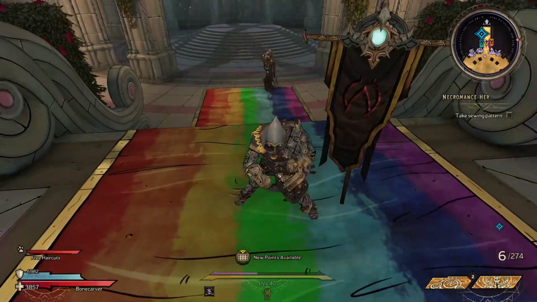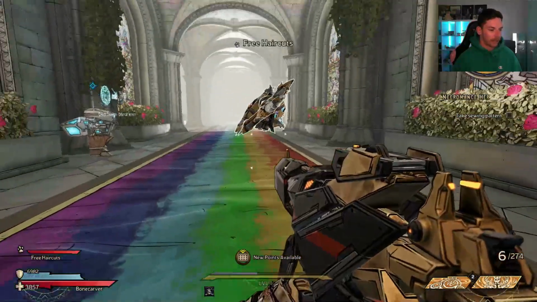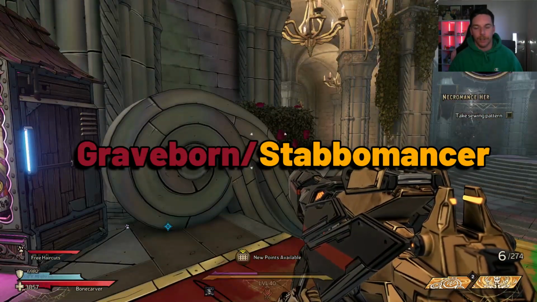Keegan from the Poke2 here, and today we're finally going to be going over my Chaos level 50 Graveborn and Stabbomancer build, aka Dark Punch.